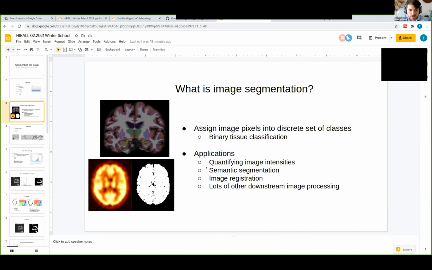Semantic segmentation also lets you subdivide the image into meaningful units like anatomic regions. It can also be helpful for image registration. So if you have a good segmentation of your image, you can use it as a mask for when you align two images together. And then just very broadly, it's useful for lots of other downstream image processing.